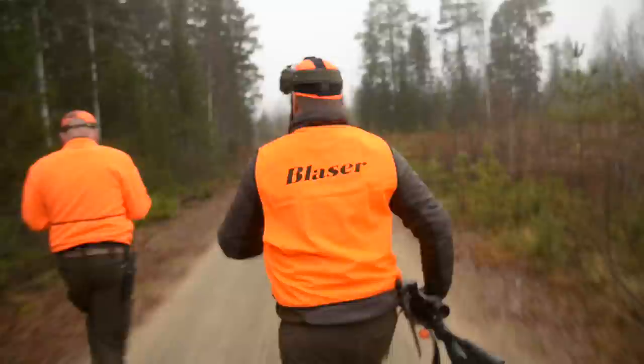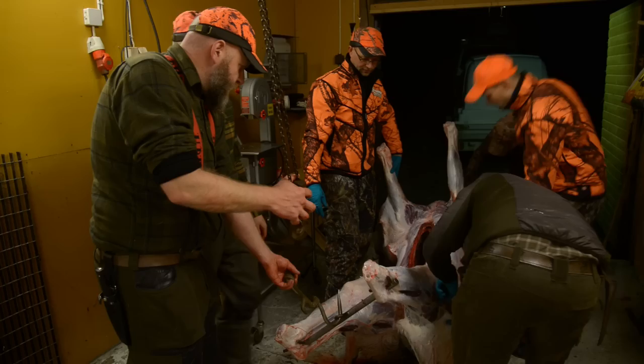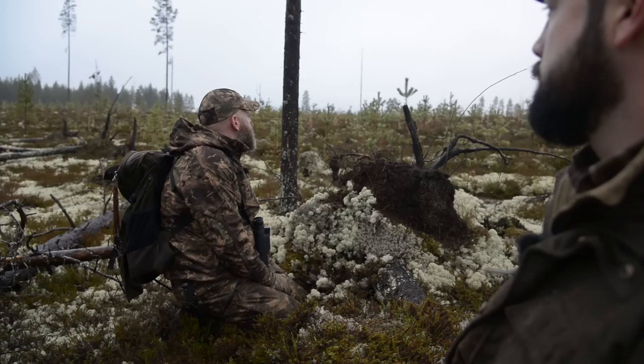First, it was moose. It was fast and frantic, involved a lot of heavy breathing, a big moving target at ground level, and lots of people. Our calibre, 9.3 by 62. Our rifle, Sauer 404.